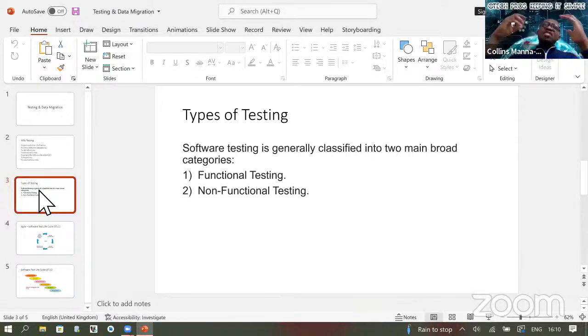Now the non-functional part is the number of people, because sometimes when you build it, you cannot estimate those who will come and use it. Can your software handle billions of customers coming in? That is the non-functional part. Can your software withstand stress? Can your software perform the way it should perform? It will not slow down and crash. All of those things are the non-functional part of it.